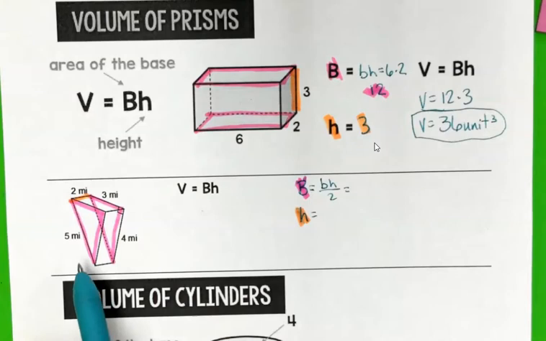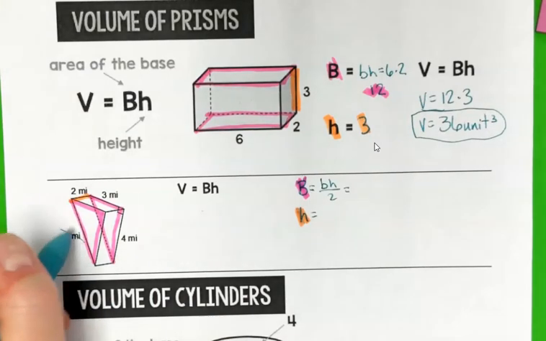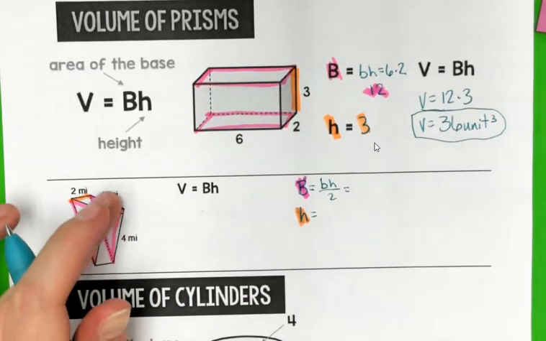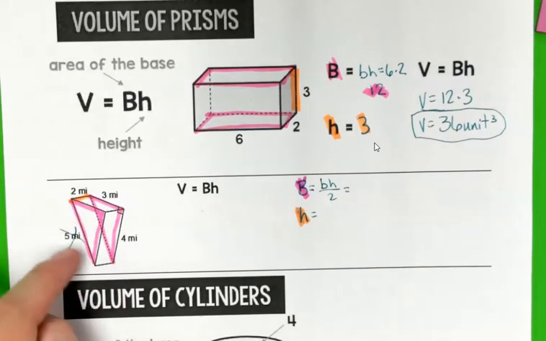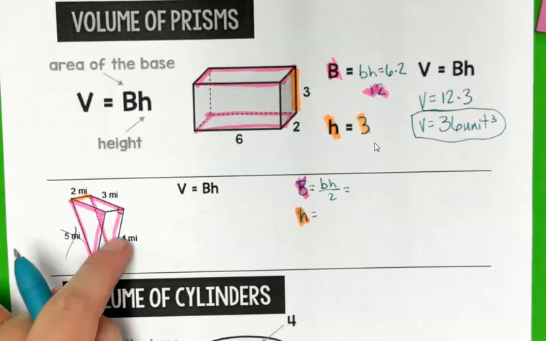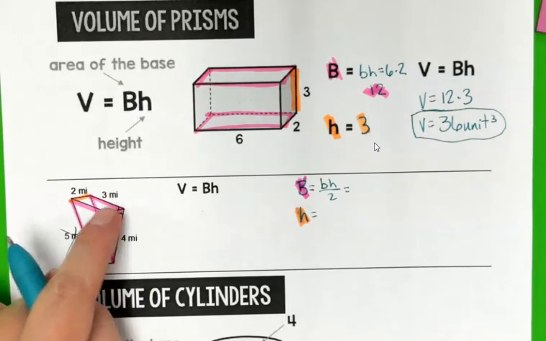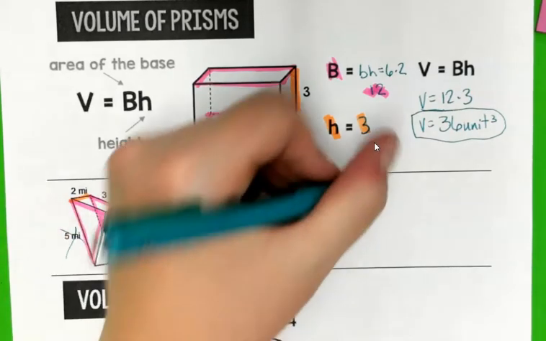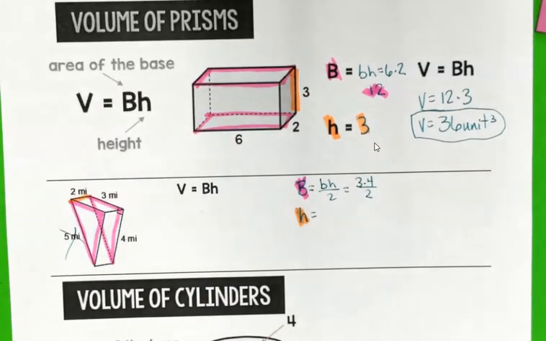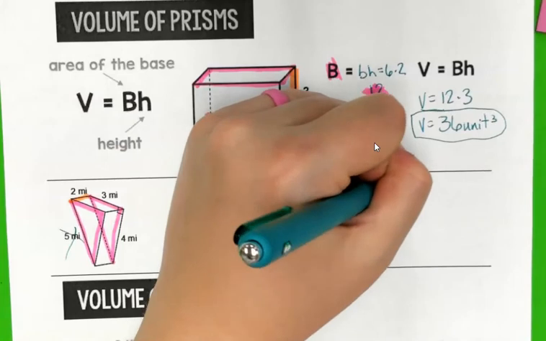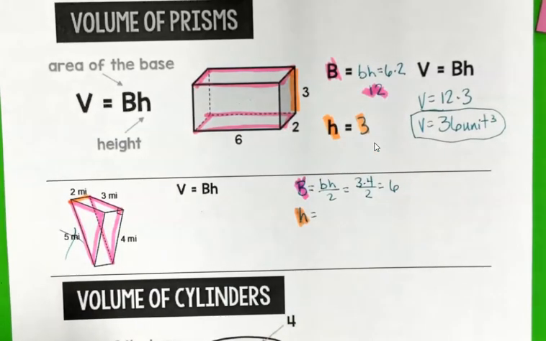Here is something that is important. This 5 is just there to be confusing. Look at your triangle. You want to find the base and the height. You don't need the perimeter, so you don't need that 5. It is just simply find the right angle, multiply 3 times 4 divided by 2. It's just simply the area of that triangle, which is going to be 6.